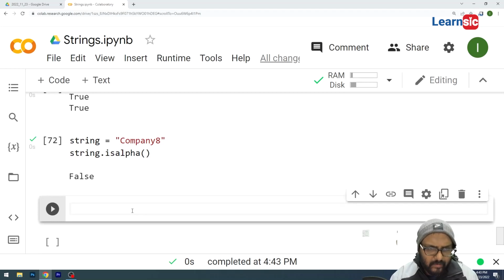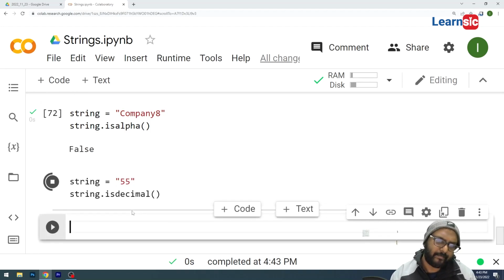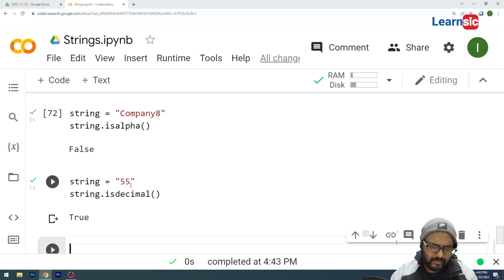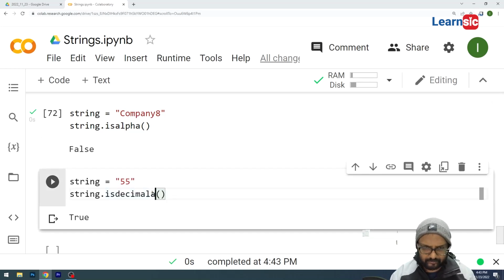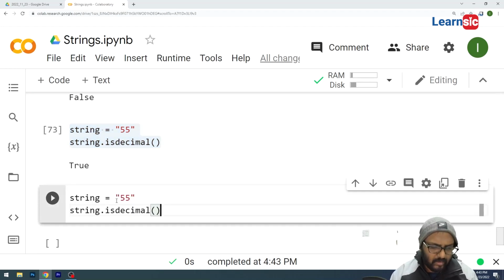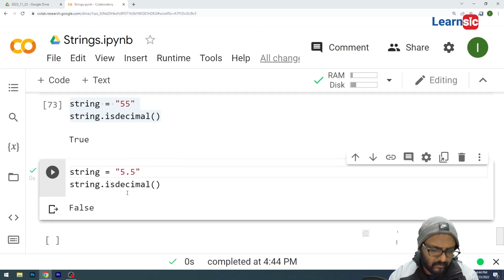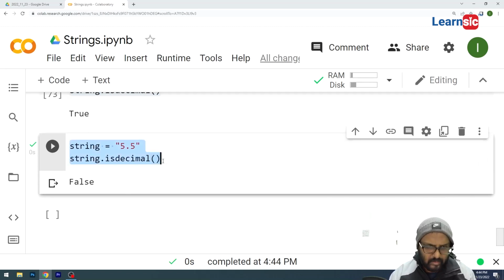Okay, we can also check whether something is decimal or not. String equal to, let's say, 55, dot isdecimal. That's true. Let's make it 5.5. That's false. Okay, copy this.